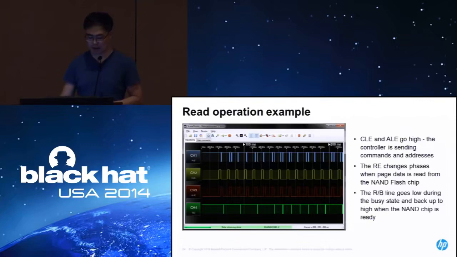And the RE, because this operation is for reading, whenever the RE signal drops down, it signals the NAND flash that I'm ready to read something, and the NAND flash will return some data, so you are just dropping the RE signal for every byte.